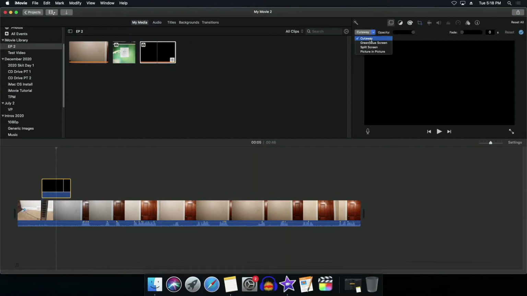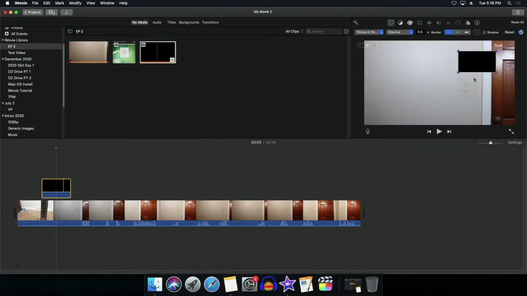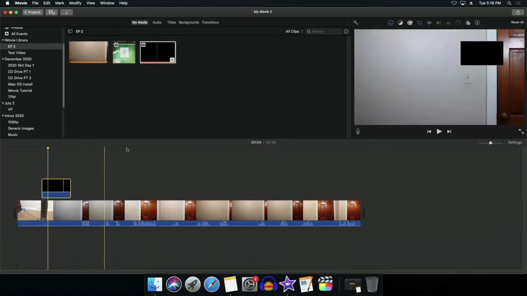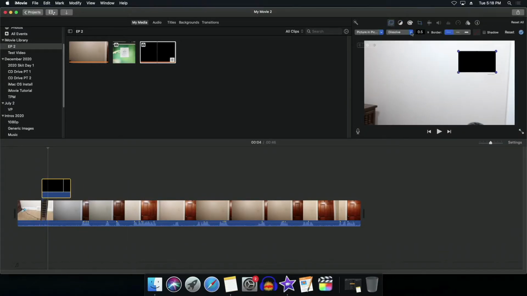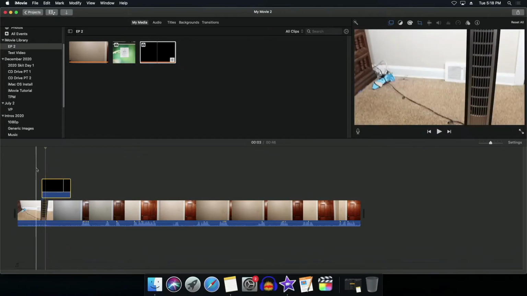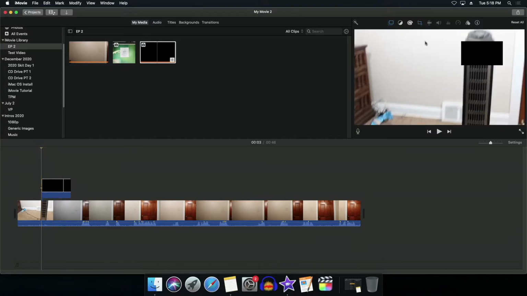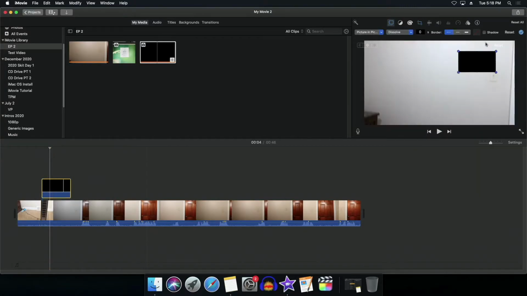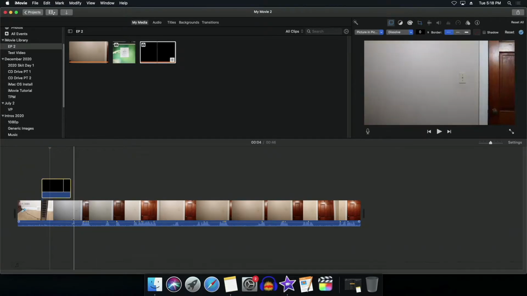And we'll just select picture in picture. And we know from the beginning here, the thing turns this off to 0. That way, as soon as this hits the black image, it's in the frame fully. So we know that you're right about in this general area here. What we're going to do is select that black image and move it to where it goes from there to the edge of this room.